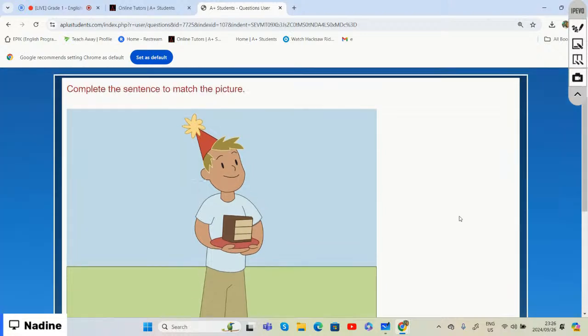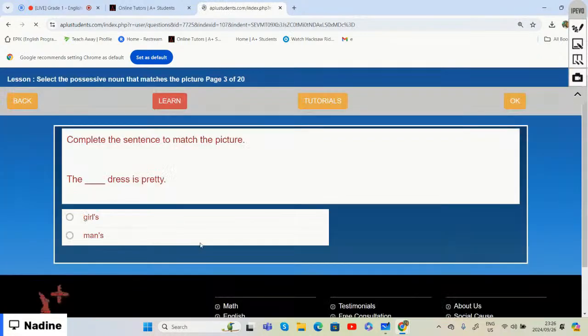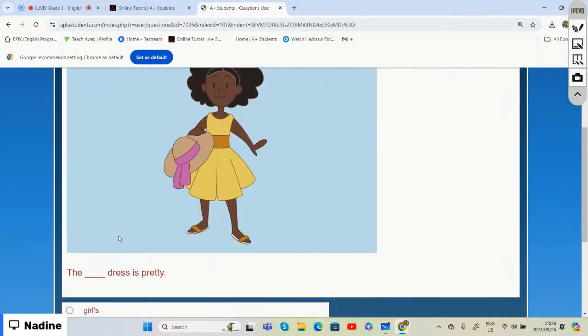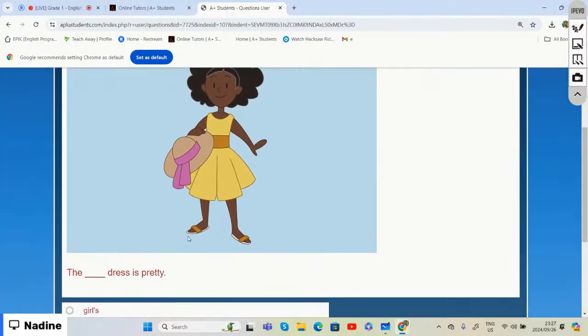This is not a baby. So option two, the boy's cake looks good. All right, let's look at the next one. We need to complete the sentence to match the picture.